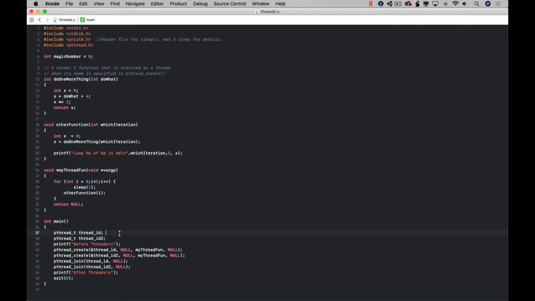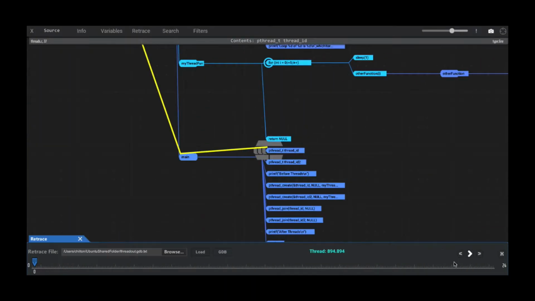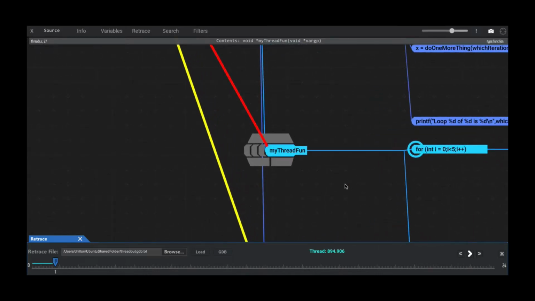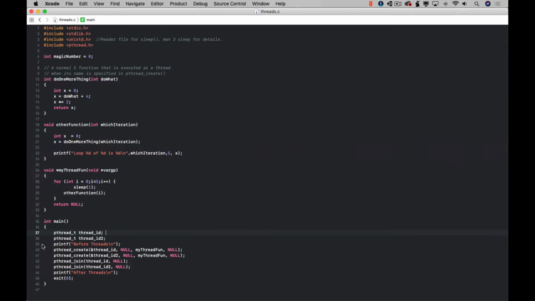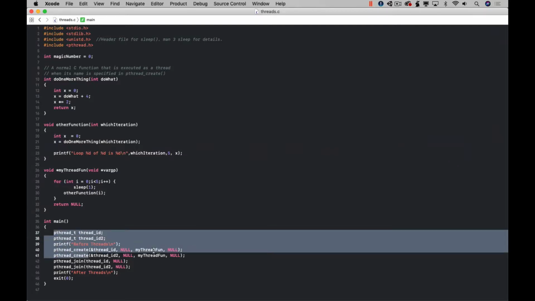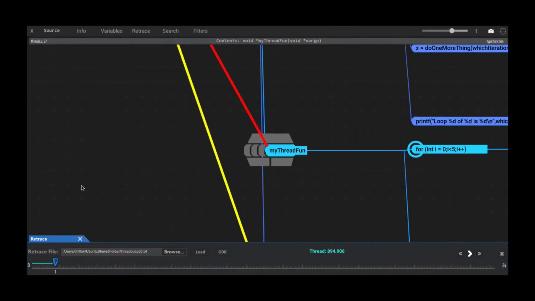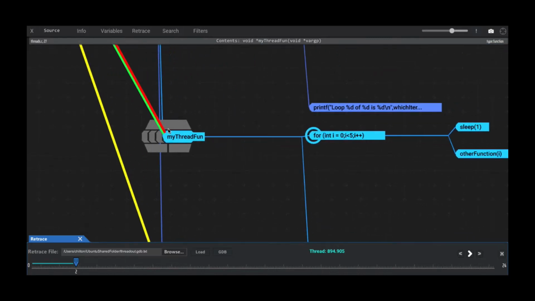Let's see what happens next. We'll press the forward button once. It tells us that the next function that's executed is ThreadFun. Well, that makes sense. We've executed this, we created our two P threads, and one of them called ThreadFun. Clicking the button again, we see a green line. That means a second thread has entered this. So there are two threads, both executing ThreadFun.